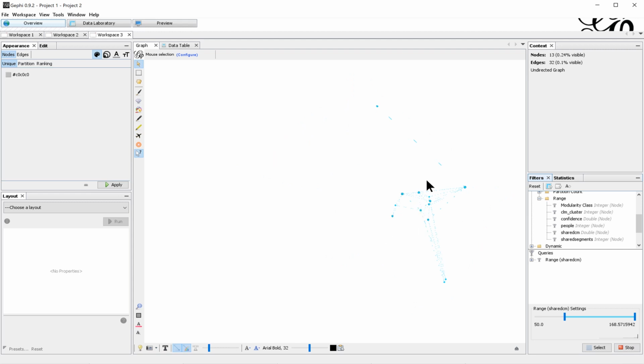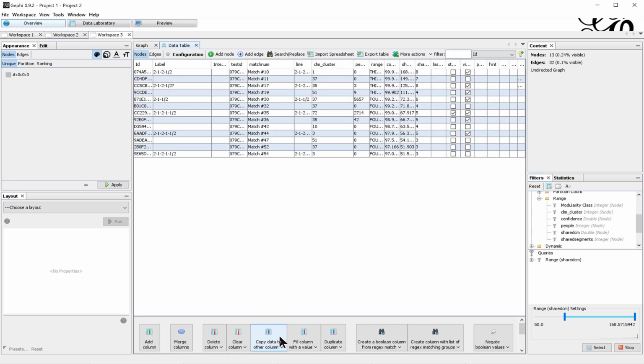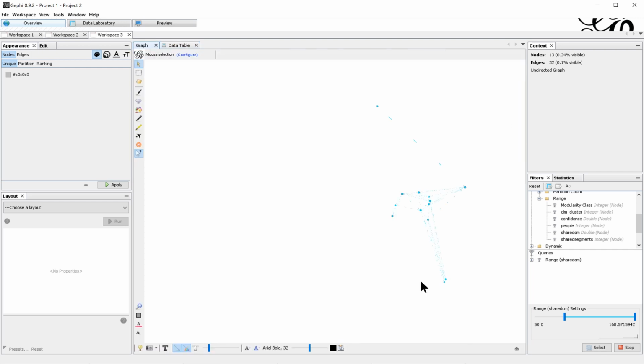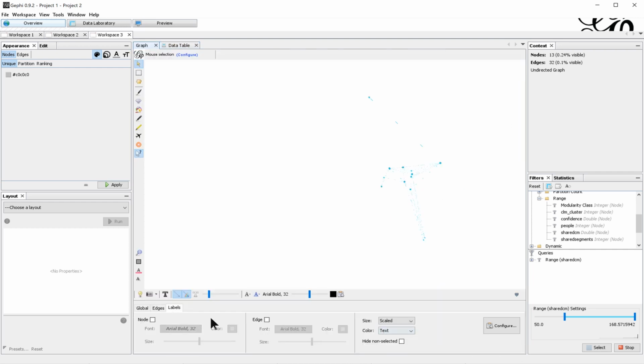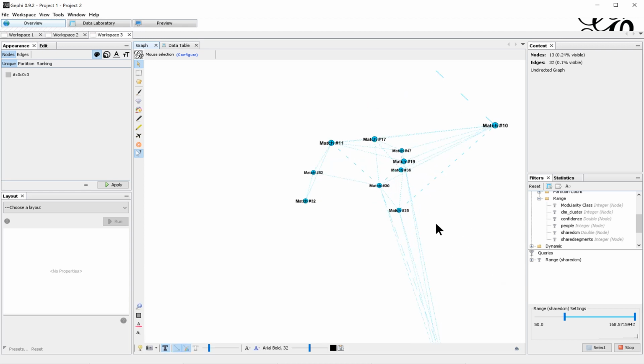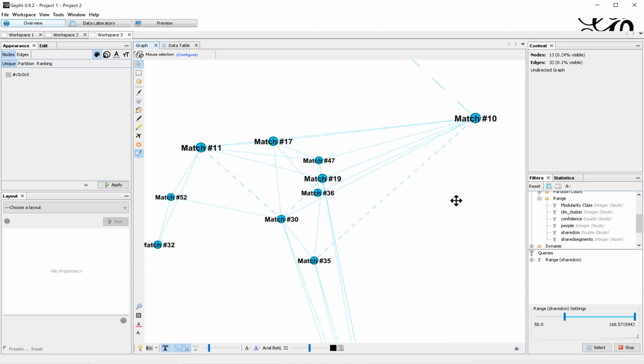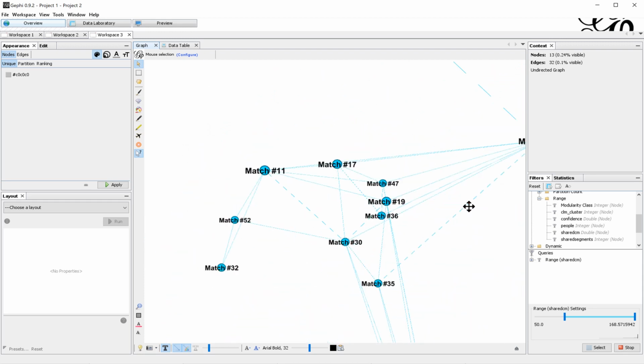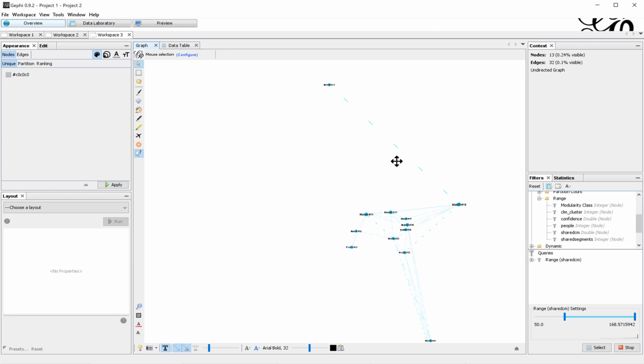And let's say that now I really want to know who these people are. So I go back to my data table, my labels, I want to copy these names again, and some match numbers, come over to labels. There's all the people. There aren't very many of them, of course, but I could apply these labels on it by node and do it by node size again. And now when I zoom in, I have a very sparse network here of just these matches, and I can go investigate them. Don't know why I would want to do that. I'm just showing you that there's different views of this data where you can filter it down to a very small number, investigate those further.